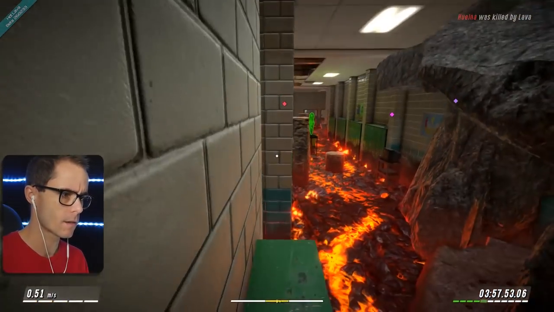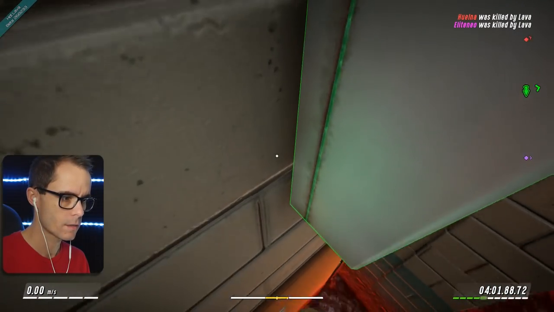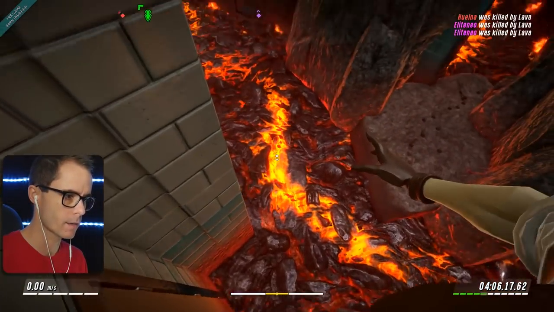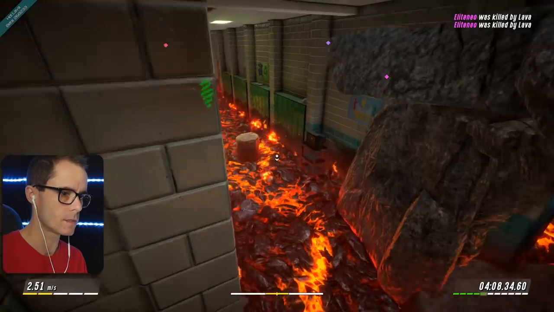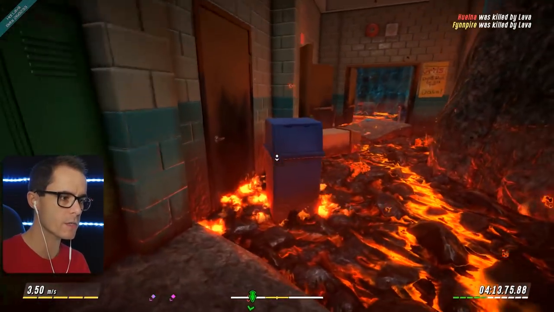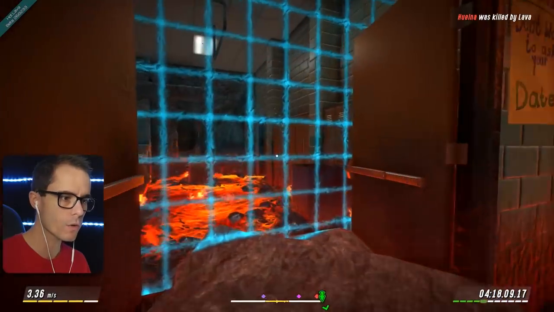Let's do this. All right. Go that way. Oh, there's that thing. Okay. Grab that. Grab that. Okay. No. Alright. That's a tricky jump to do. Is that where we're supposed to be going? Is there anything over here? No. All this is locked up.